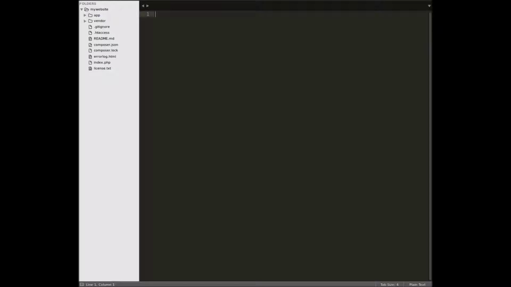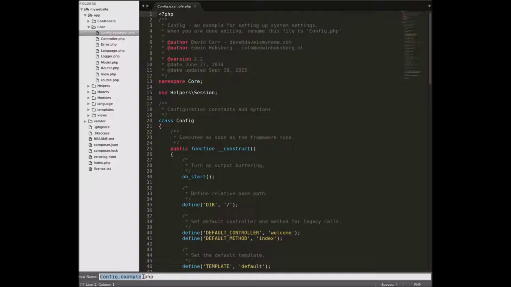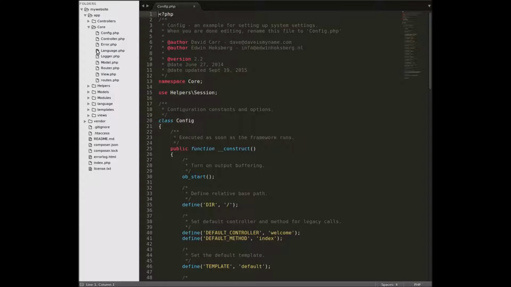So we have to rename our config.example to config.php. To do so, let me go back to my Sublime Text where I have the application folder opened, and I'm going to go to the app folder, core, and there we have config.example.php. What did it ask us to do? It said we should rename this to config.php. So I'm just going to hit rename, remove the .example, and now we hit save. Now we have it as config.php, and let's go back to a browser window and see what happens.